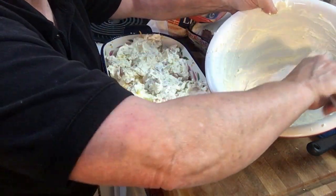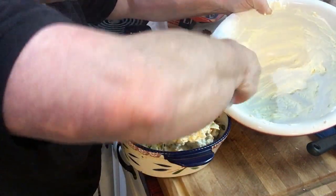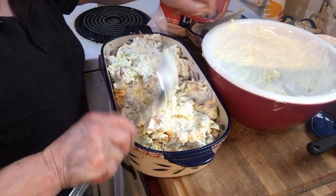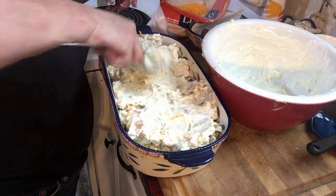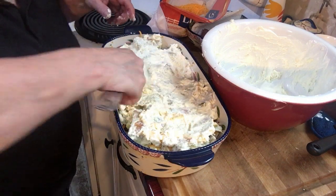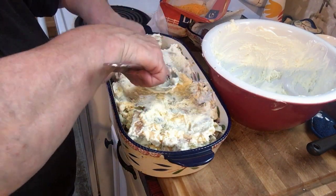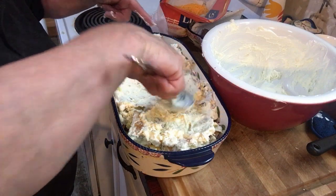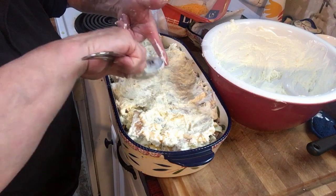But on a nice summer's day, this is really nice as a potato salad. But since it's kind of fall, why not have a little bit of touch of summer in a casserole?